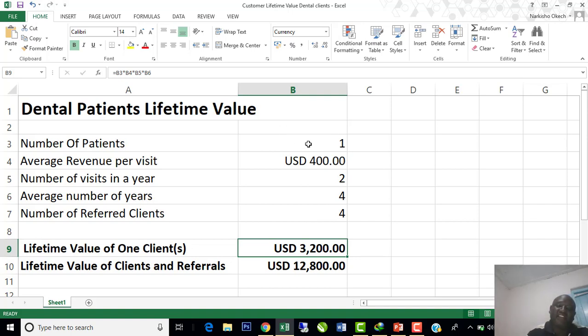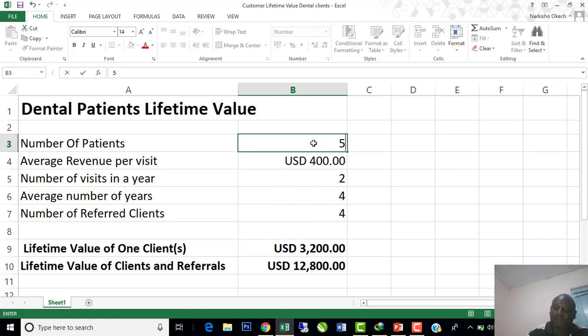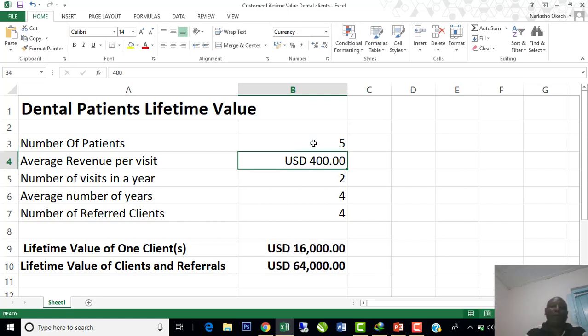So let's say if you bring in 5 clients, these 5 clients would be worth $16,000. So if there's a service which can bring you in 5 clients in a month, then you can easily pay $10,000 per month for these clients. You can easily spend 10,000 to get 16,000. So what about if you can get 10 clients?